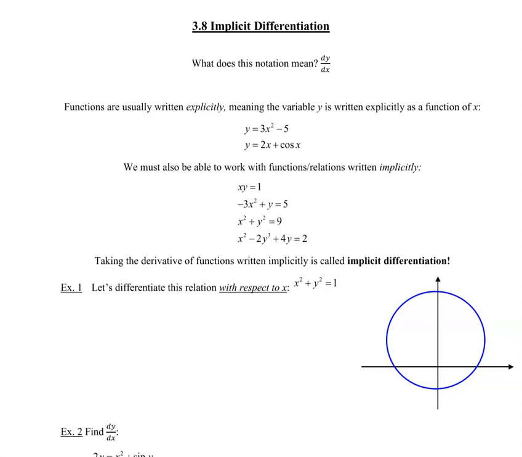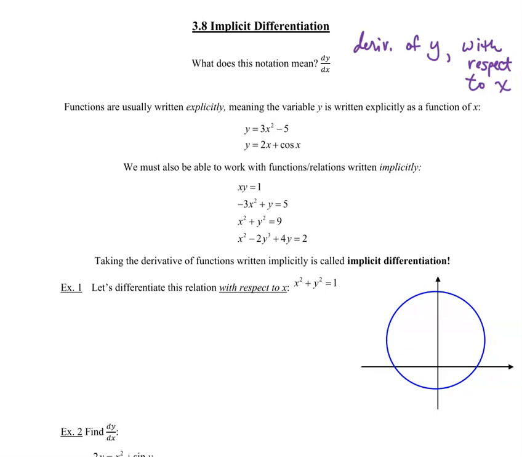So I want to start off by reminding you about this notation dy dx. What does that mean? Well, you know that when you see that, it means derivative, of course. That's the derivative of a function. But more specifically, this would be the derivative of y with respect to the variable x. And that's really important because sometimes we're going to take the derivative of the function with respect to something else. We use this notation all the time, but don't necessarily think about it in terms of with respect to x, and that's sort of the important part in this section.